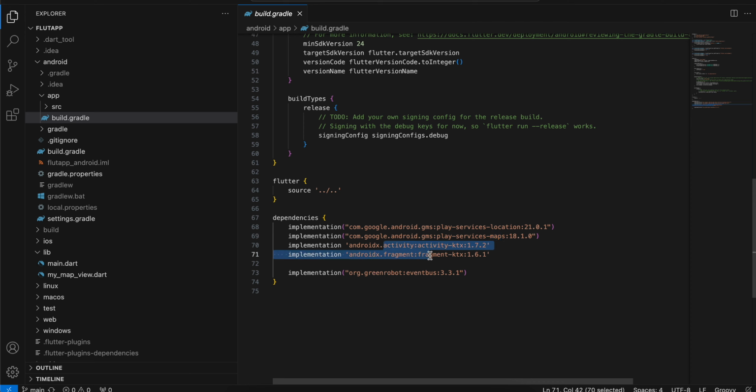These two dependencies are for using Flutter fragment activity, so that we can use the register for activity thing which is required for permission. And we are also using event bus because for geofencing we are using a receiver, and from the receiver I need to send the data back to the main activity. That's why I'm making use of an event bus, which makes it very easy to send data from the receiver to the main activity. Otherwise it gets very complicated.